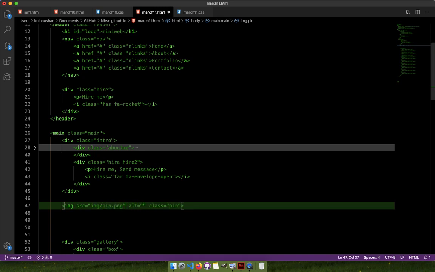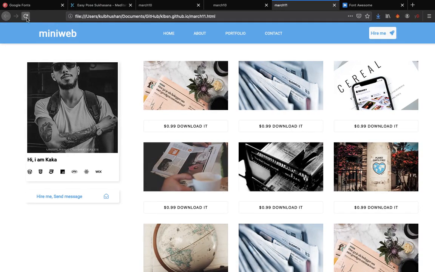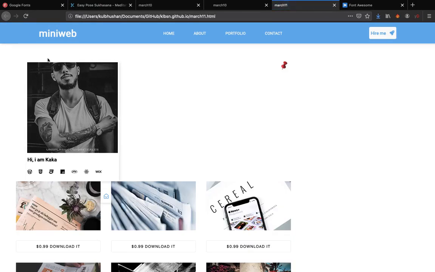I will give it a name as well, that is pin. Also, this image is very huge, so I will make its width maybe 30 pixels, and I can now style it and see if it is loaded or not. This has created some problem because this is a part of this grid, because this is the third element.